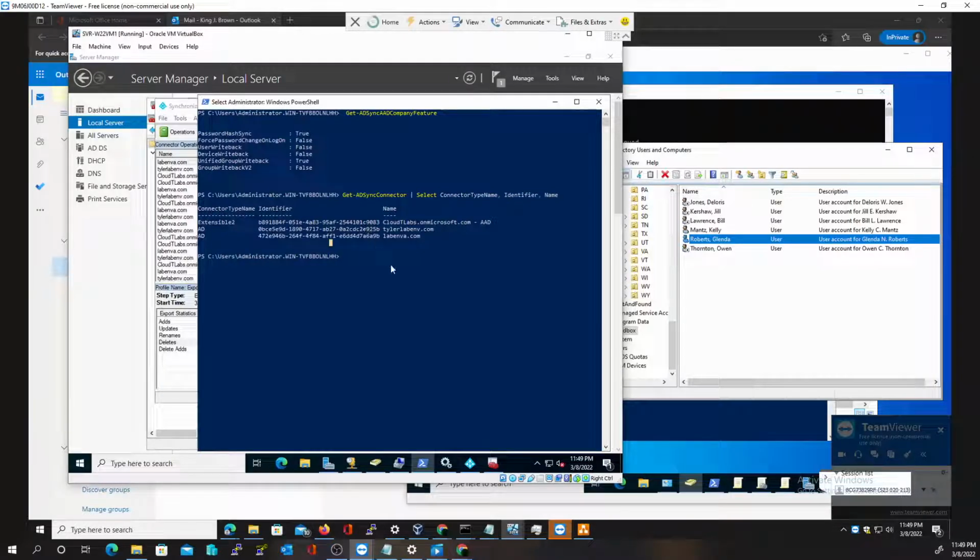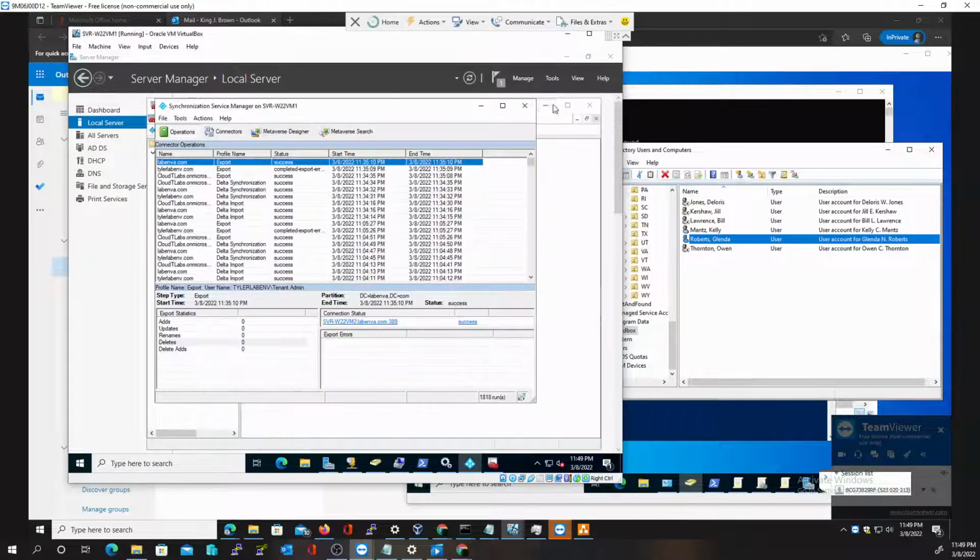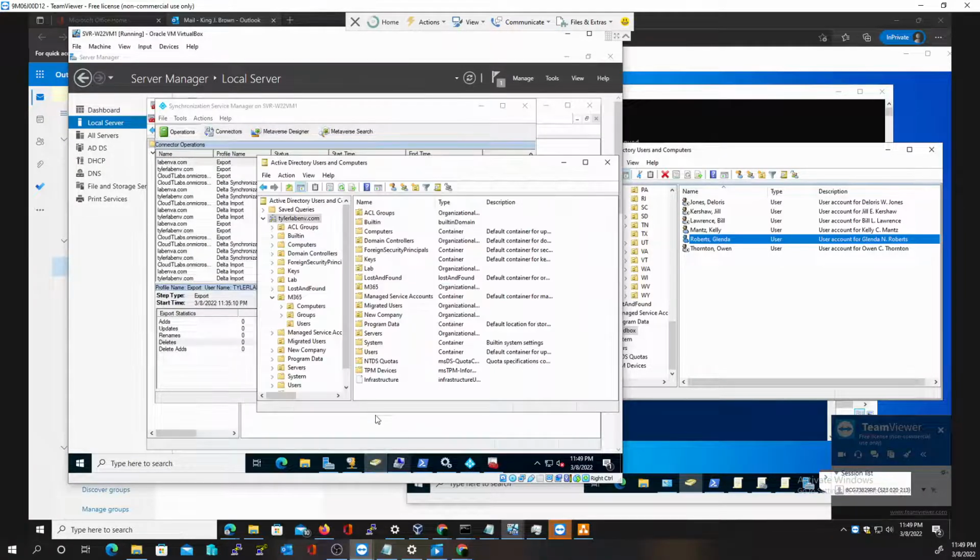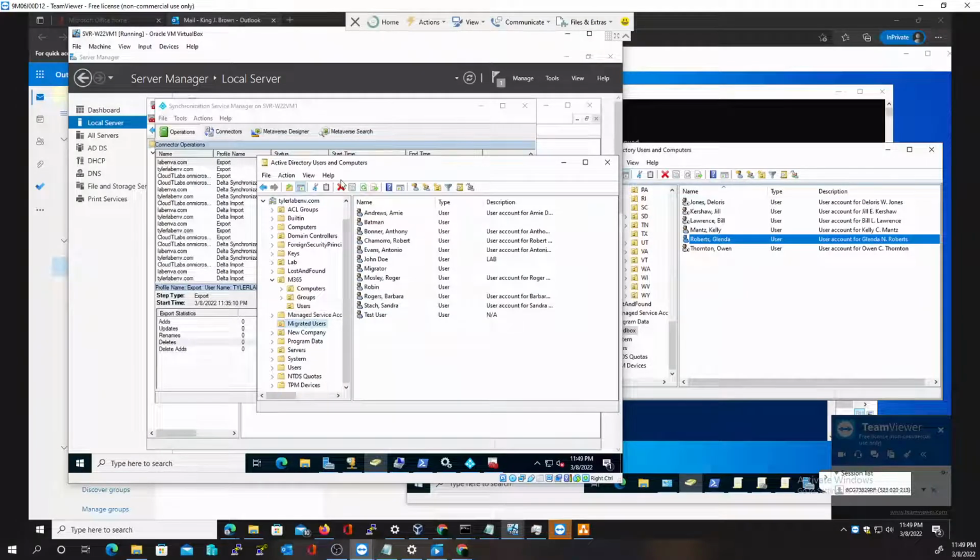So all of our devices that are domain joined on-prem will also be visible within Azure AD devices. So if we look in our Forest A, which is our target domain, and go find the migrated users, we will find Glenda Roberts.